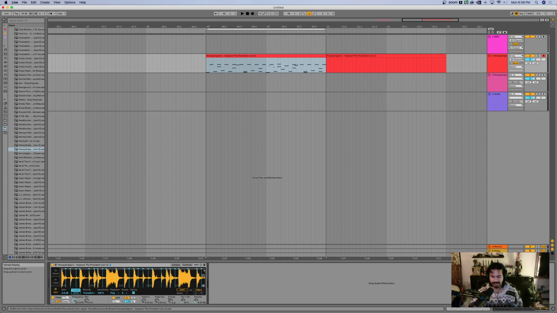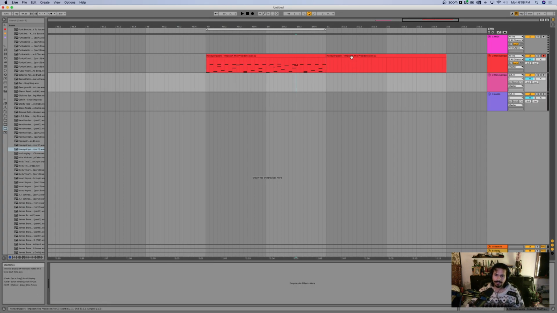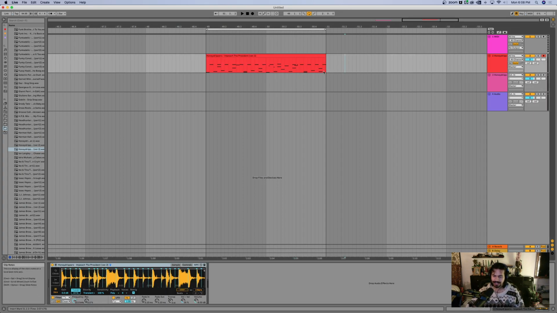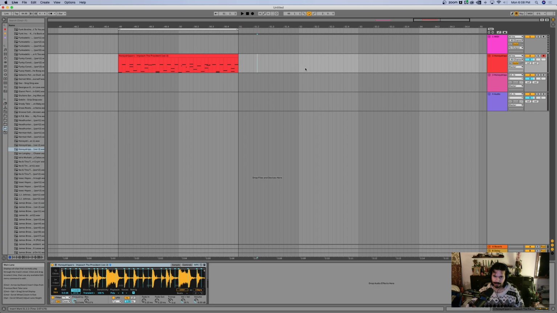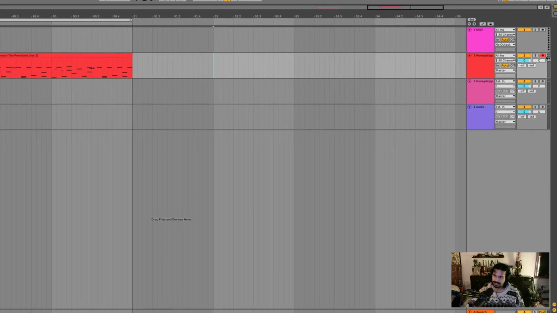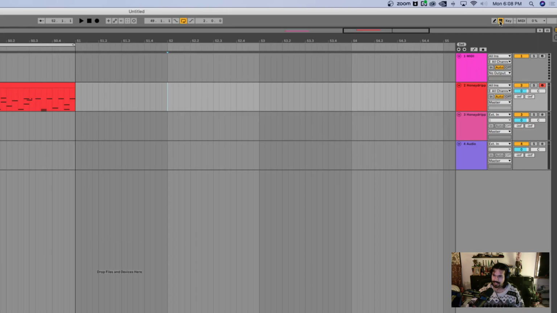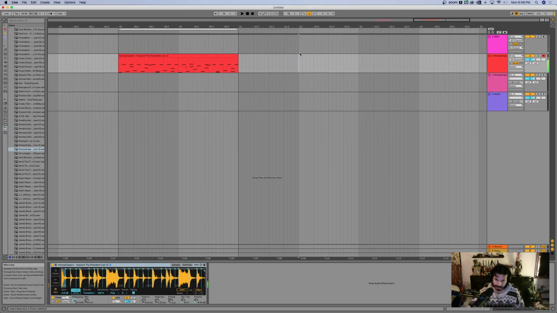Okay, so I think that covers most of what we're talking about in terms of just using MIDI. The one other thing is, again, if you're playing stuff in and you want to record, there's one more feature that might be good to know. So let's say, again, we have this selected red, we have our keys on, and I'm playing something.